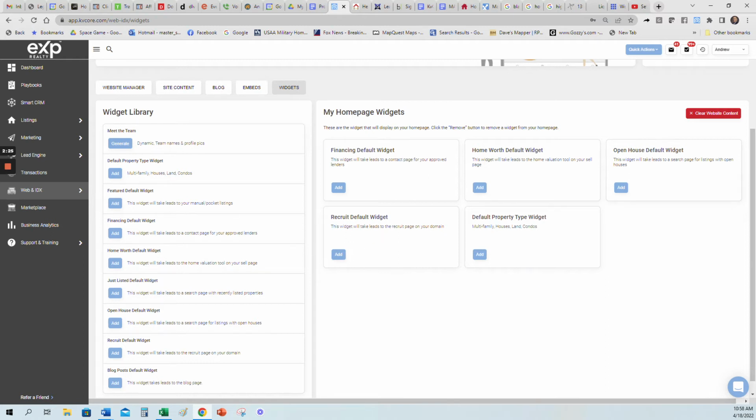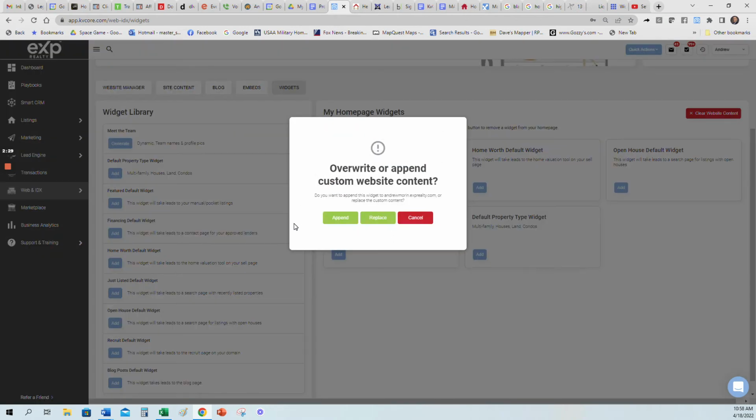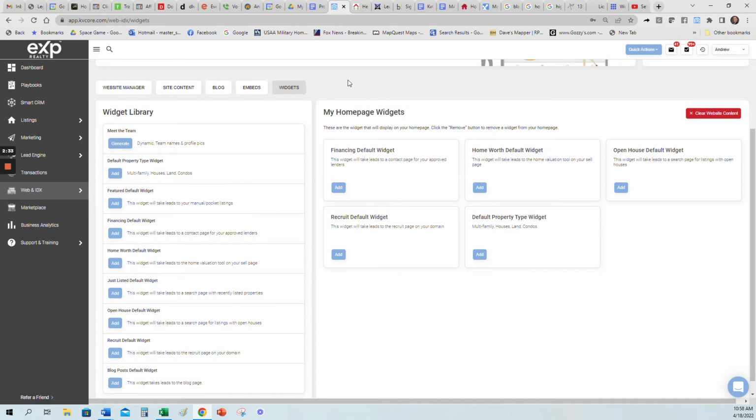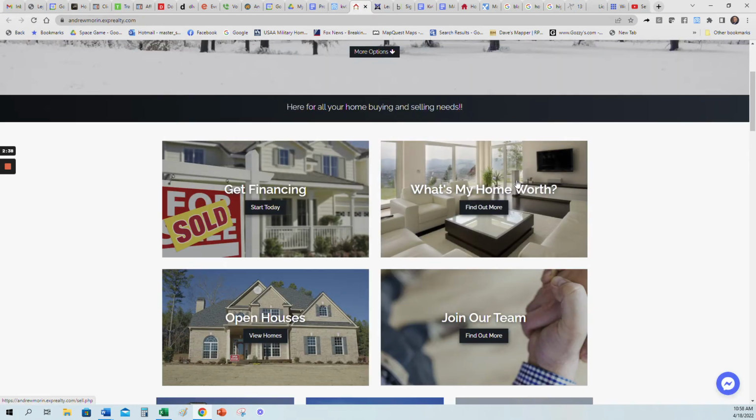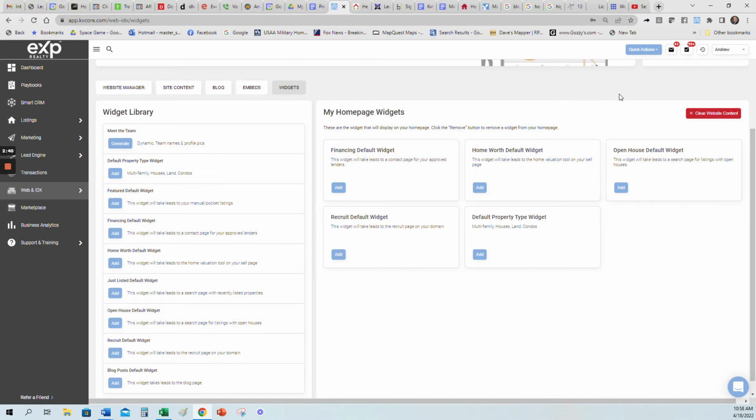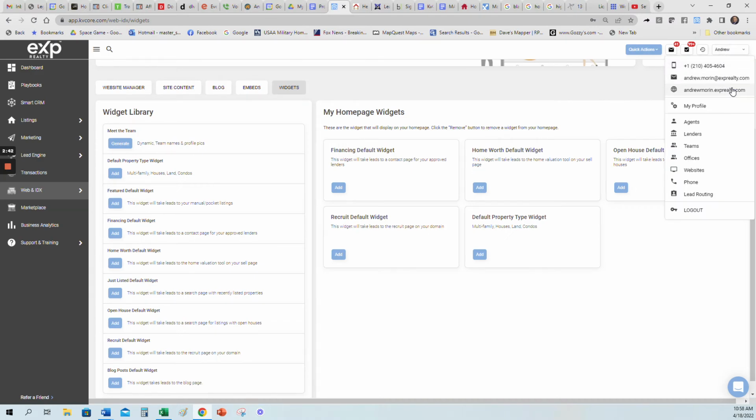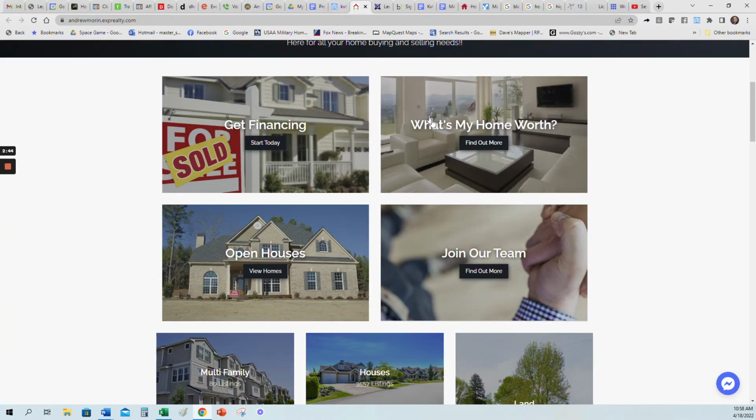So again, you're going to take them, move them from the left to the right, and then click add, append for one, and then add, append for the next one, and make sure you do them in this order. And then once you do it, you're going to hit refresh, and then after you hit refresh, you'll come to your website. Again, to go to the website, top right, click on your name, go three down, click on the world, and make sure that they're there.